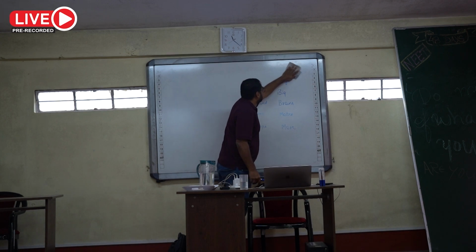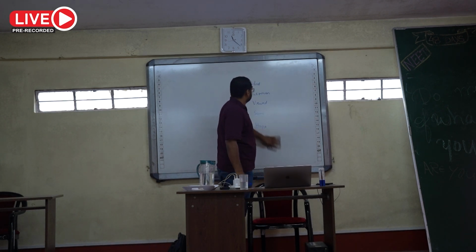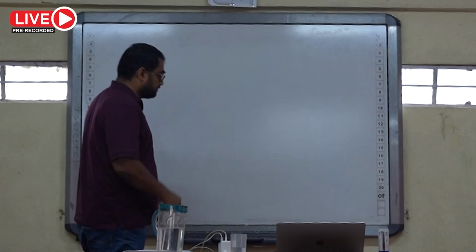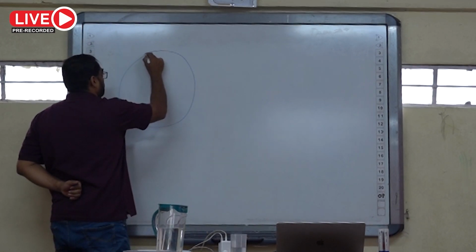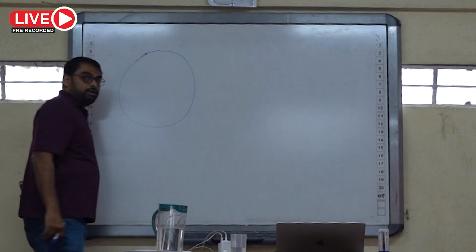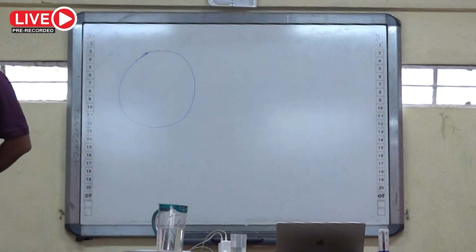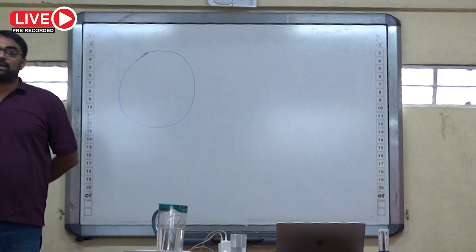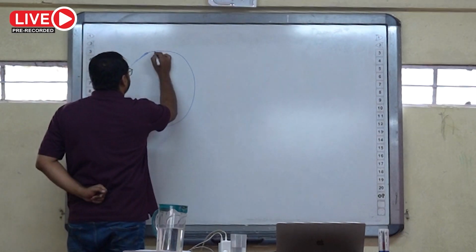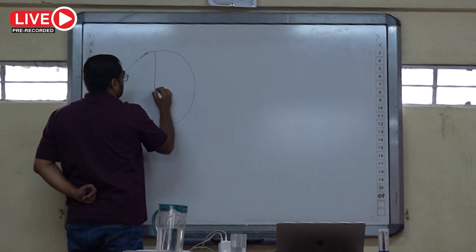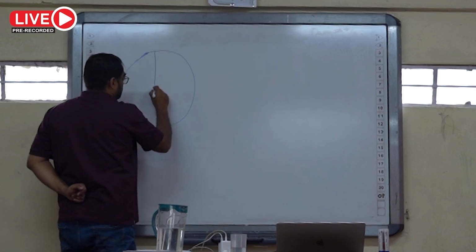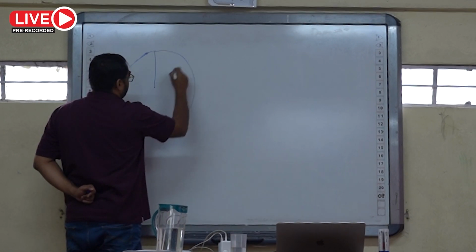Just make note of whatever I will give you now, which will summarize the menstrual cycle and all its changes. Inside, I will mention the ovarian changes. Outside of the circle, I will mention the uterine changes. Okay, so this will be 14, this will be 7, this will be 3.5.